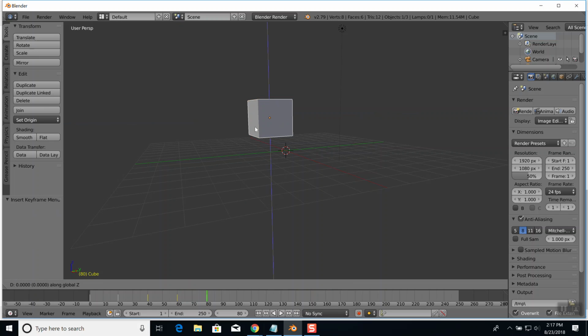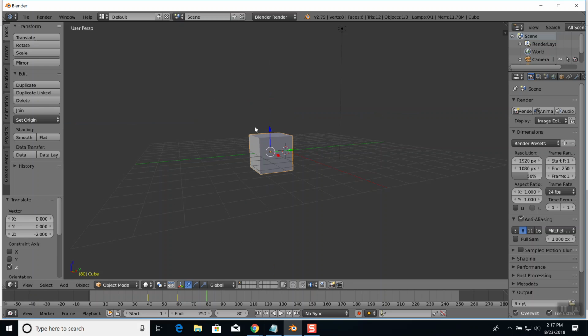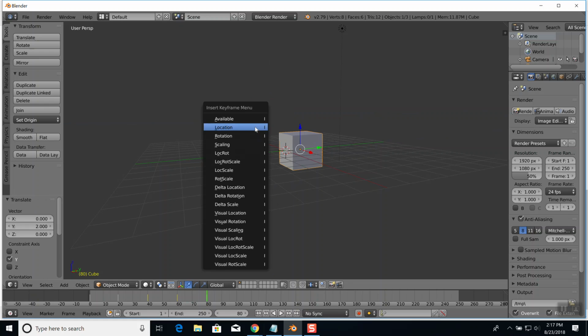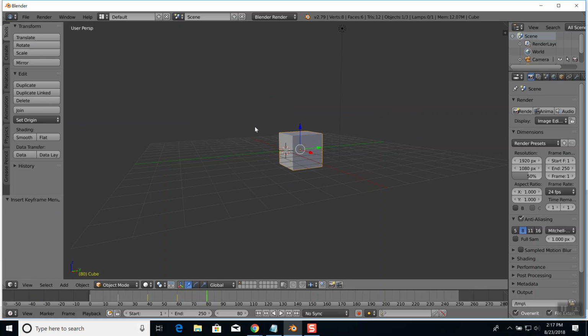And now I'm going to do a G, blue, which is Z, down 2. So I do negative 2, enter. And then I'm going to do G, Y, positive 2, and enter. And now I'm going to do my location. So this way it won't be so blocky at that point. So now I'm going to do an I, location. And I'm going to choose 100 and I'm going to end that. So I do E for end.